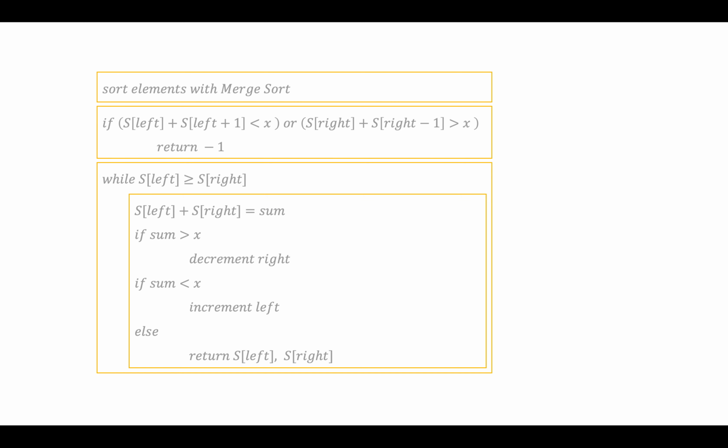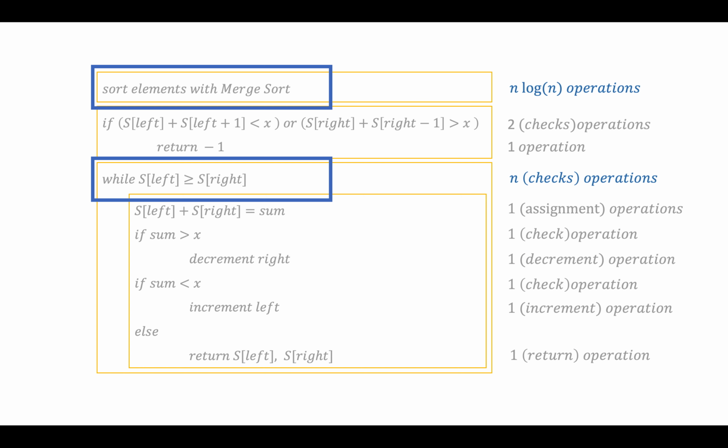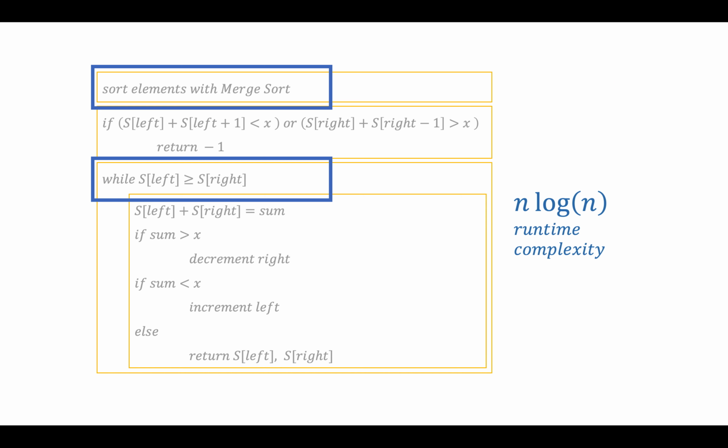So let's analyze the complexity of this algorithm. We can do a thorough analysis of every line, but it isn't really necessary. What we need to find is the high order terms, as constants and coefficients are generally insignificant when it comes to large input values. Looking at our algorithm, we have the sorting, which runs in n log n, and then we have one while loop, which is on the order of n operations, bringing this algorithm to close to n log n plus n operations. Again, since when it comes to large inputs only the highest order term is important, and in this case that is n log n, our algorithm performs with time complexity of n log n.